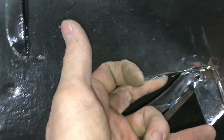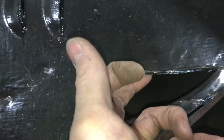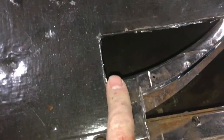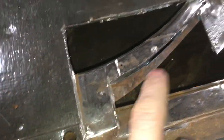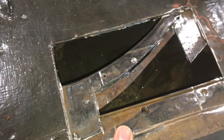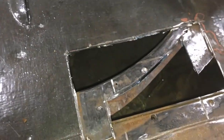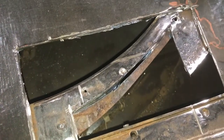It's the trouble with using a disc. Messy, but in reality this is going to give it enough support, so I'm not going to worry about it. Okay, so next step is to get this plate cut and tacked into place, and maybe run a little bit of weld down into there while I'm at it.